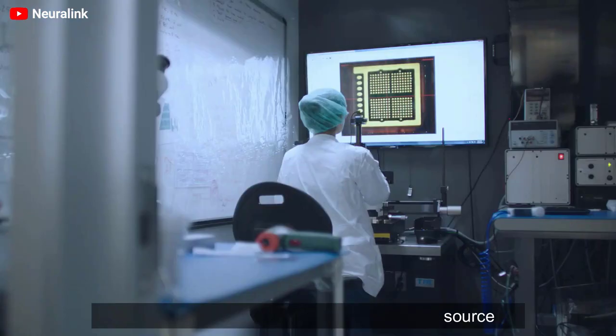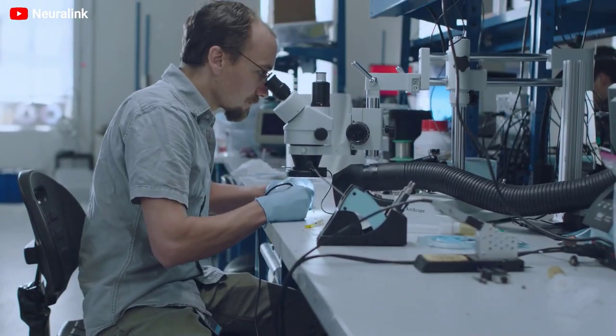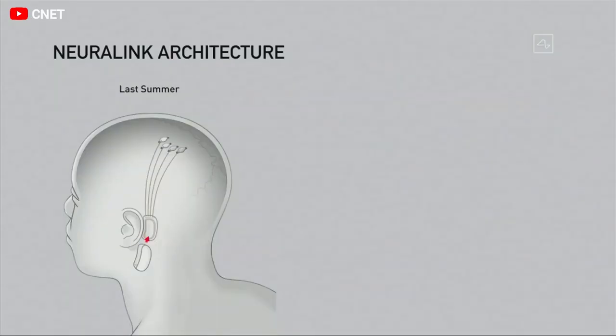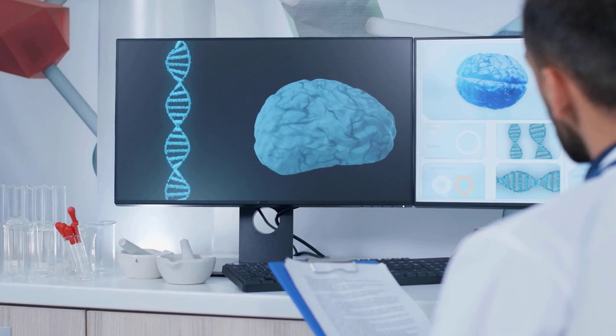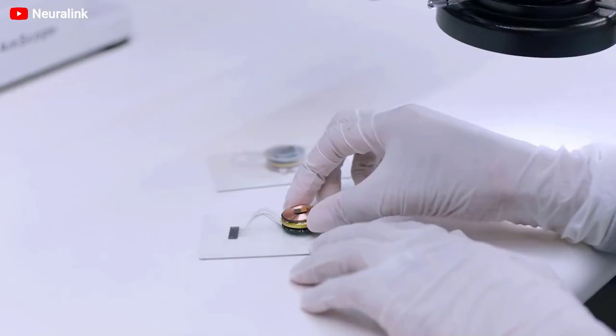Even the original Neuralink devices themselves were not the most discreet. Musk explained that over the past year, the company has dramatically simplified wearable devices. The previous design consisted of a bean-shaped device that was placed behind the ear. It was complicated, and you wouldn't look completely normal anyway. You'd have some thing behind your ear, he said of the old design. So we simplified the device down to the size of a big coin that goes into your skull.